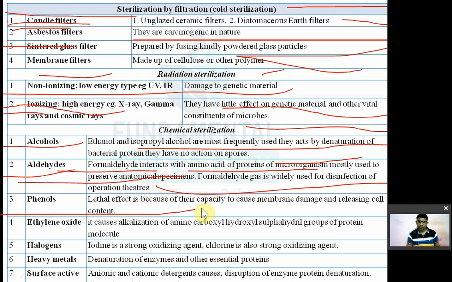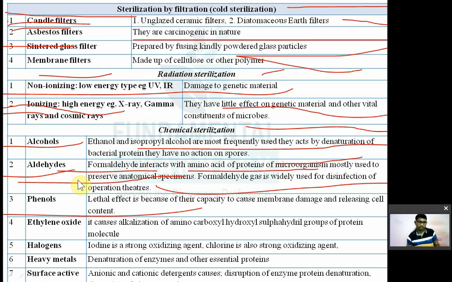So phenol, the lethal effect or cidal effect of this phenol is because of their capacity to combine with the cell membrane and damage the cell, resulting in release of the cell content. जैसे बैक्टीरिया है, उसका सेल मेम्ब्रेन को डैमेज करता है फिनॉल. डैमेज होने के कारण अंदर का जो भी कंटेंट है वो बाहर आ जाता है, मर जाएगा वो. Okay, so phenols damage the cell wall and cell membrane of bacteria, and they will cause leaking of content inside the cell. Okay, that's why bacteria will die.